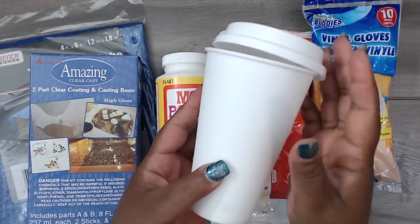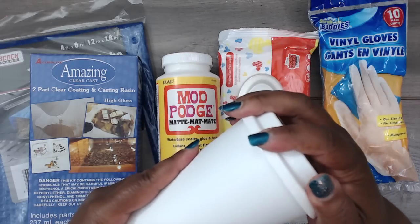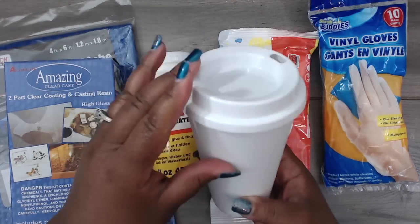So I have this little holiday mug. This was in during Christmas time. You guys remember these little coffee mugs? You can decorate them or paint them or whatever. They were in the Art Minds collection at Michael's. It was $2. I think I got mine even on clearance, even less than that.